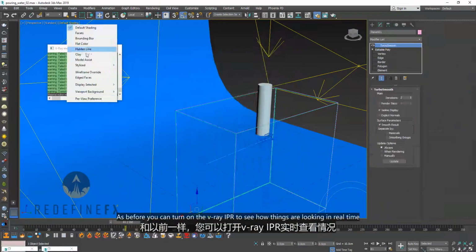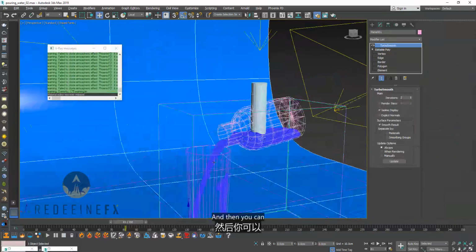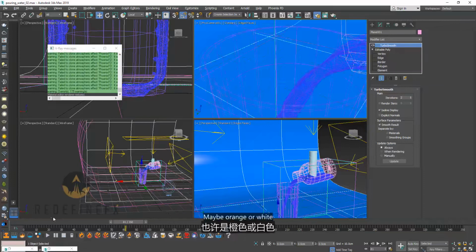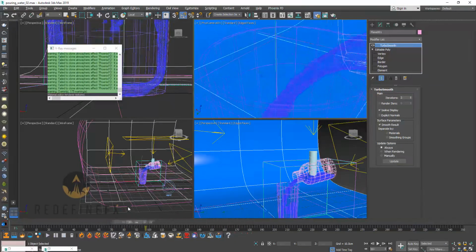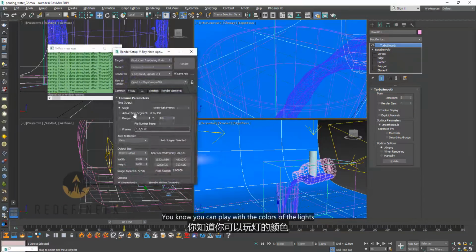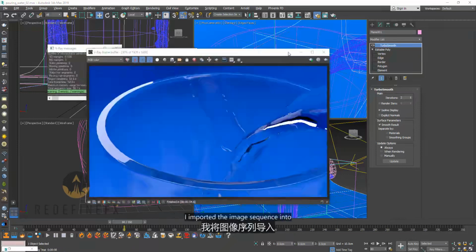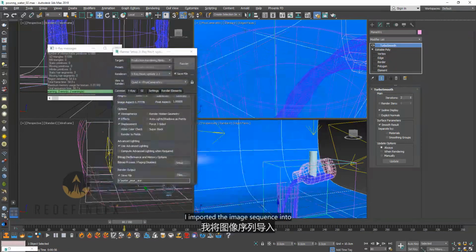And we can do etched faces just so we can see where everything is. Let's do etched faces here too, so everything is in frame. And at this point, you can just select the active time segment or the range of the frames you want to render and render it out. So let's just render out one frame to make sure that this is working. All right, so everything is working fine.